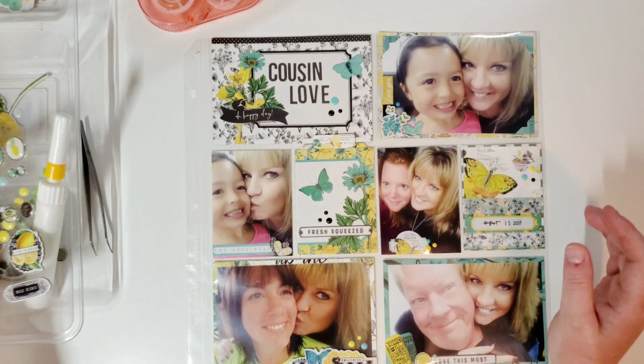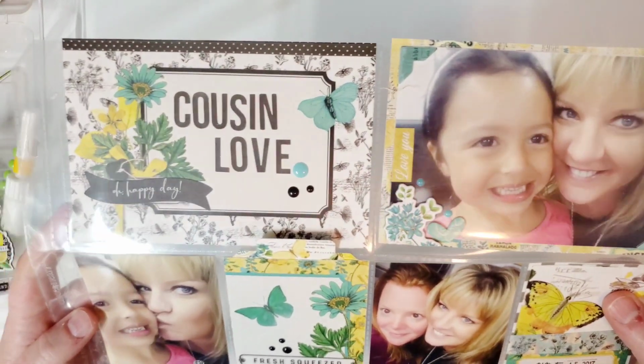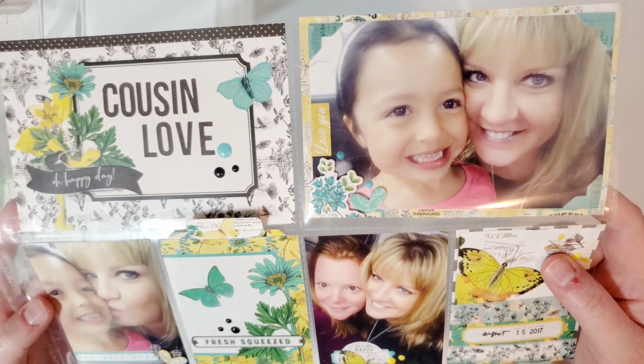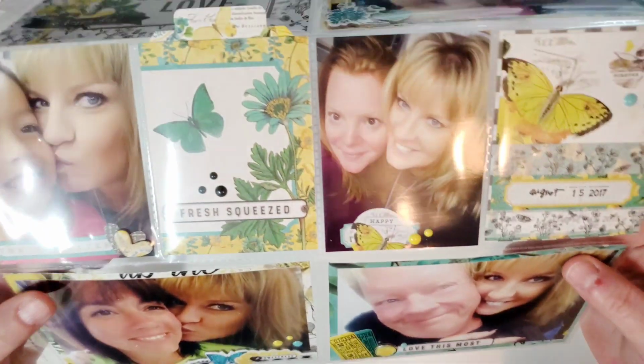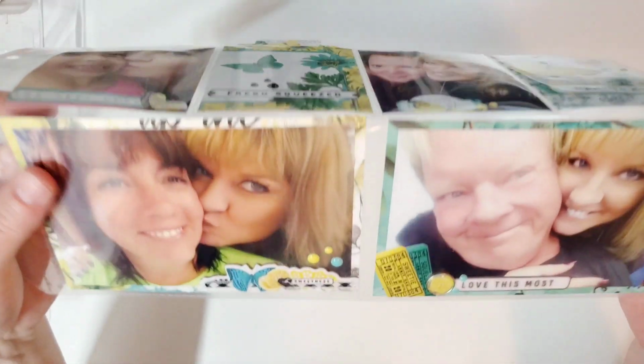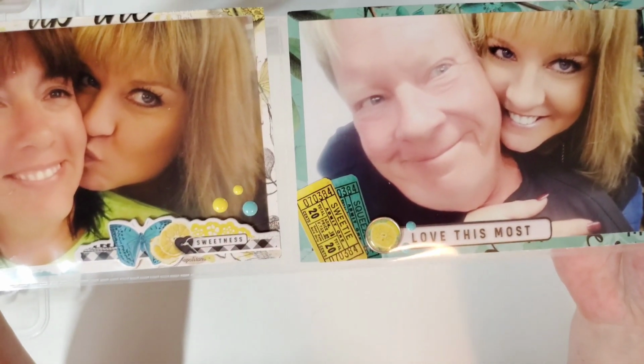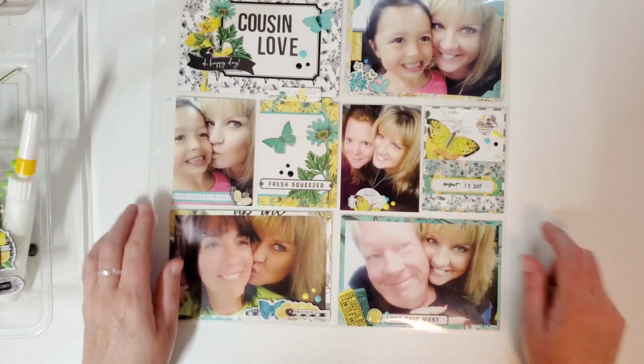All good there. So let's look close. Okay, here's close-ups. Hopefully the glare isn't too super bad. And then here we go. Those. And then down here. Oh, that glare's bad. Sorry. And there's that. Okay. So there.